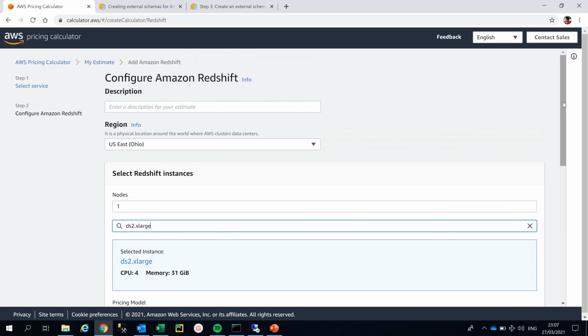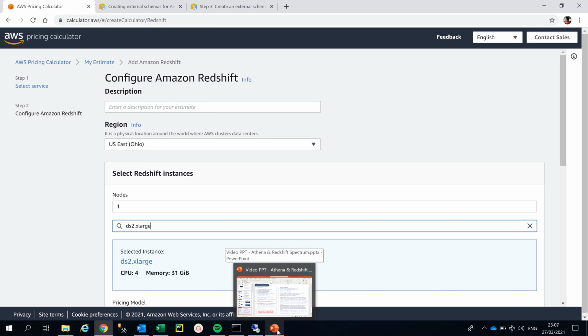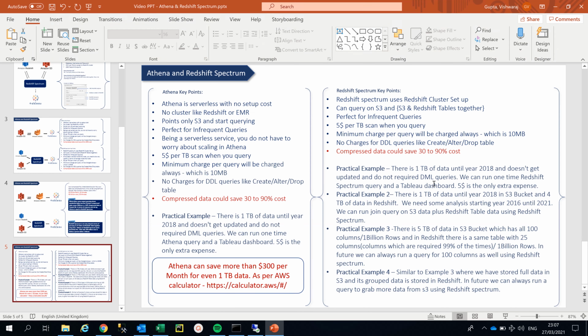But I guess Athena is very good if you are just starting with AWS and some of your database is still in Microsoft SQL Server or Oracle. You can start with Amazon S3 and Athena, and you can connect your Tableau dashboards using the Athena connector, and use Tableau Desktop with Athena. So this is the one.